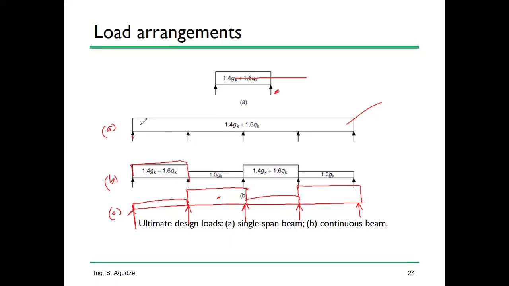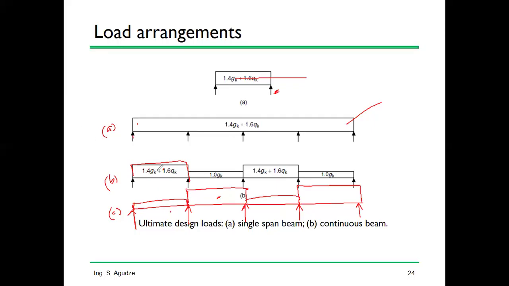So I'll do the bending moment diagram for A, for B, and for C. And then I look for which one is giving me the worst condition. Basically, it's not just loading it once and then leaving it like that. So we are saying, what if the loading regime changes? We still want to see the effect and be able to take care of it. Okay, so that is what we are basically referring to.